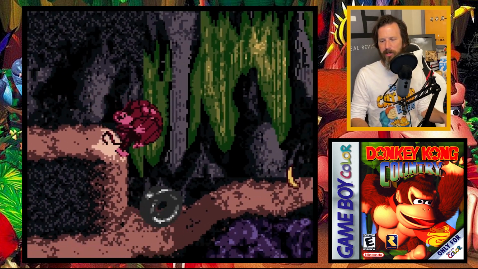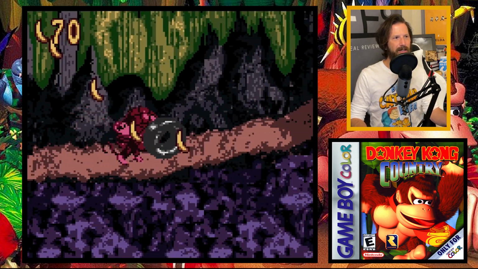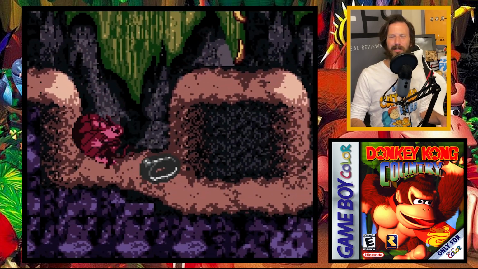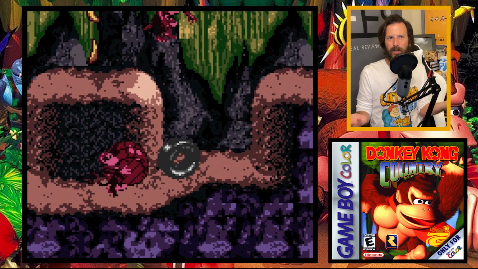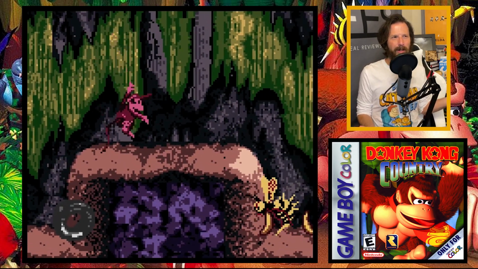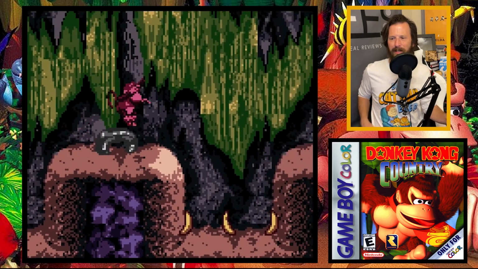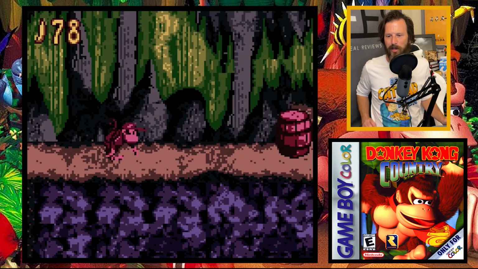Then we have the Bouncing Bonanza, which is a ton of tires, and outside of that, it's probably your usual stuff. I never really enjoyed the tire mechanics in Donkey Kong Country as a general rule. Really like any bouncy platform, all the way back to Mario 1. You hit those little springs you bounce on. I never could get the bouncing to go exactly how I wanted. But that's going to be the Bouncing Bonanza.